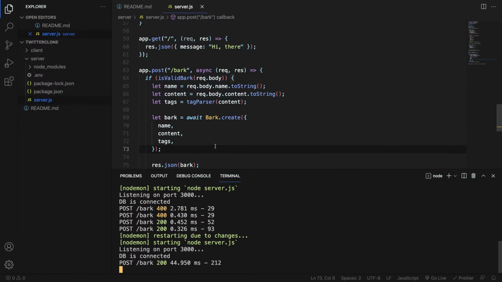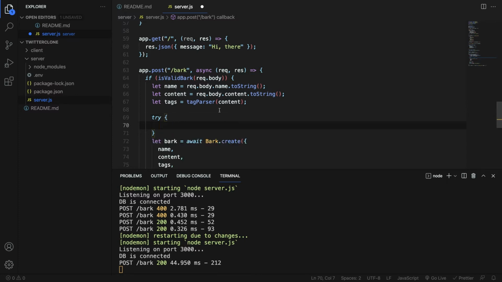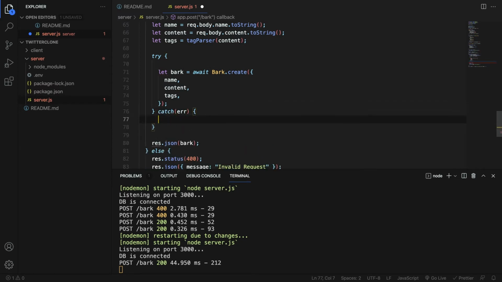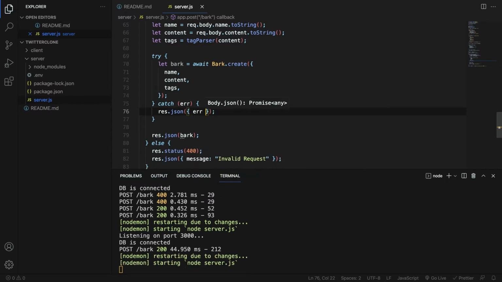Now, let's do just some error handling, because, you know, these things can work, but it's not always sure. So just put a try catch block here. Very, very simple. And if something goes wrong, I'm just going to return a JSON with the error, with the same name. Yeah, why not? So if something goes wrong.